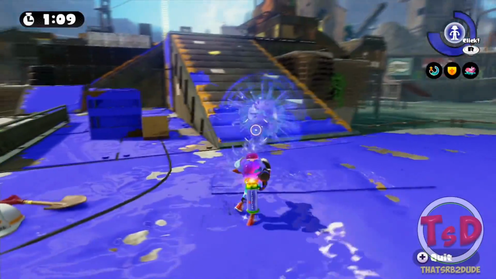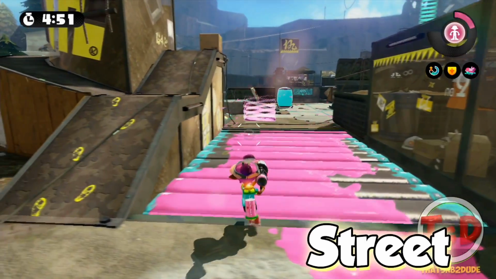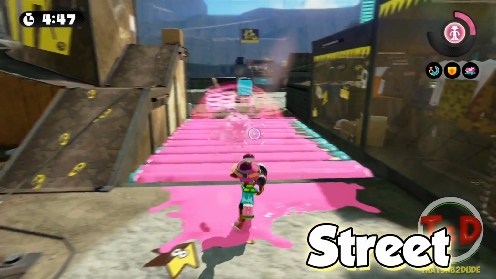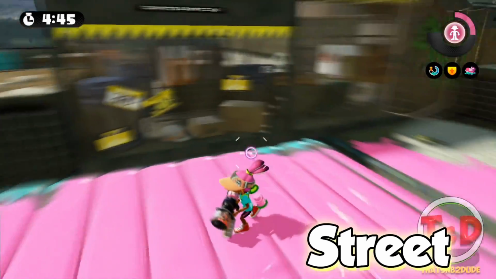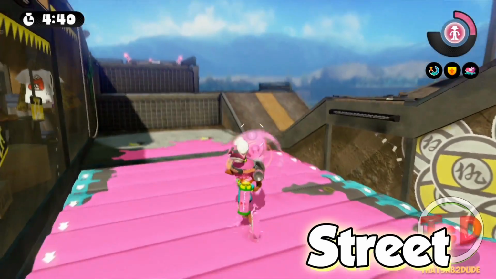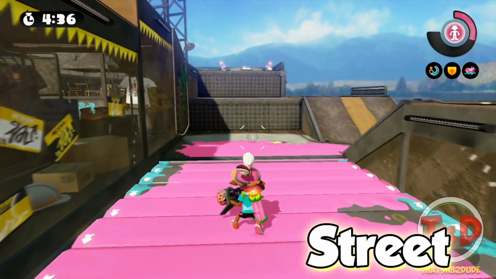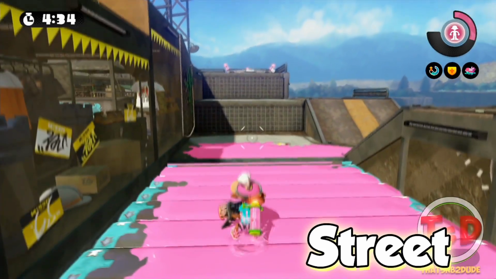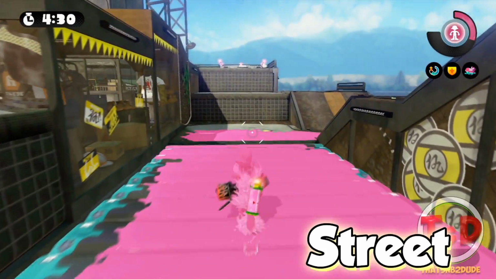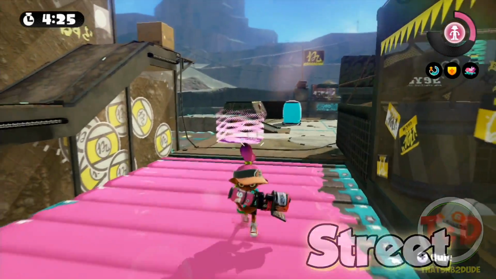This area is known as street, and we don't normally say, hey, there's somebody in street, because they don't stay there because the conveyor belt is always moving. What we normally say is that there's somebody coming from the street into the zone, because normally that's what happens, I guess. Now, this only applies in tower control and splat zones. In Rainmaker, there is no conveyor belt there, and somebody can be in street. So, just a little bit of a heads up there.